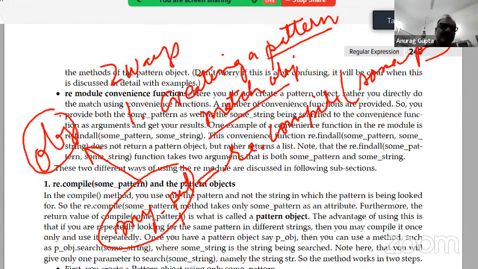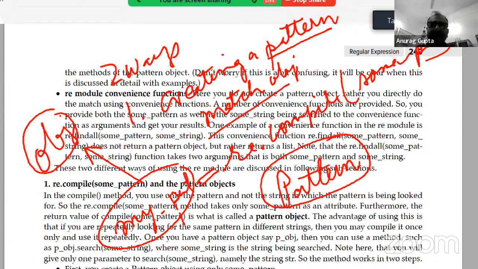If you type the type of my_pat, you will get capital P Pattern. And as I've told you before, in Python, if anything starts with a capital letter, then it is invariably a class. That means if my_pat is of type capital P Pattern, then you can safely presume that my_pat is a class.